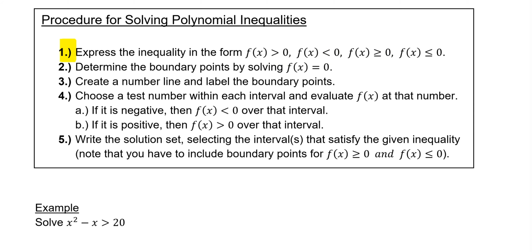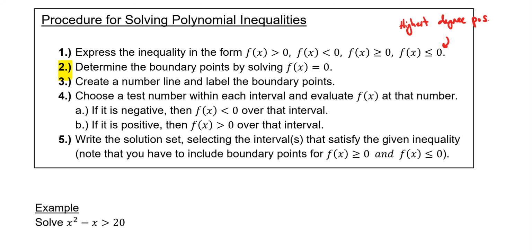So something to keep in mind that's a very good idea is we should move the terms on the side of the inequality that makes the highest degree positive, or the highest exponent positive. And we'll kind of see why that is when we do these examples. It's going to make either graphing them or solving the x-intercepts a little bit easier. So that's step one, getting 0 on one side by itself, everything else on the other side.